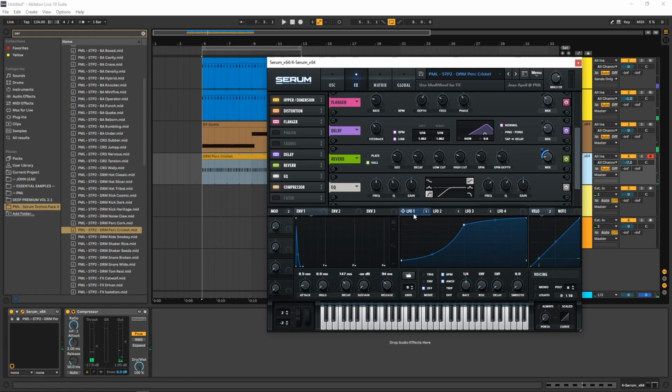Yeah, and this LFO 1 with the sidechain shape is controlling the reverb mix, which is giving like a pumping feel, but not to the sound itself, and only to the atmosphere, which is the reverb around the sound, which is really interesting. Tweak it the way you like, but I think it sounds good.